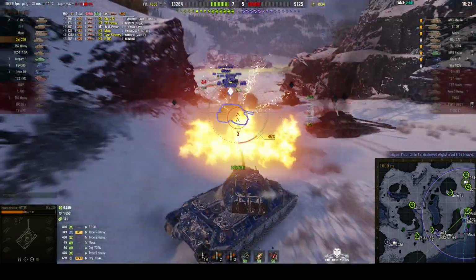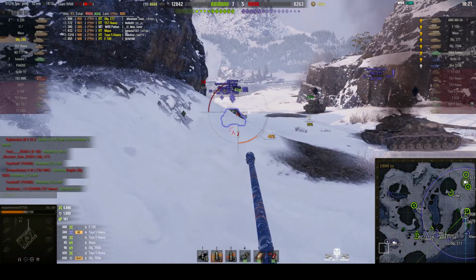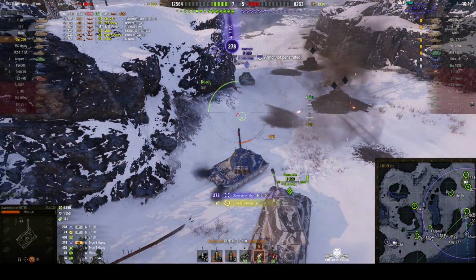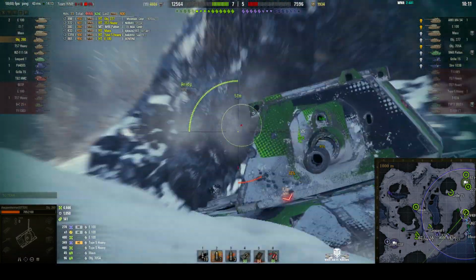Can we round into that E100 plate? Yes, we can. That lower plate is one of the biggest weak spots on the E100. It's absolutely huge. And there's the other weak spot. But unfortunately, we didn't get through that time, and the E100 put a round into us from the HE.